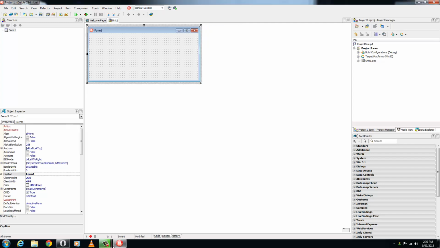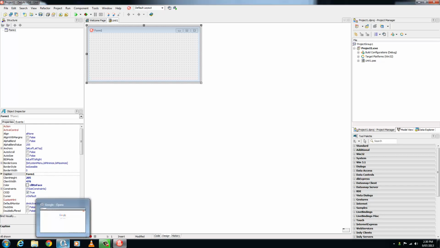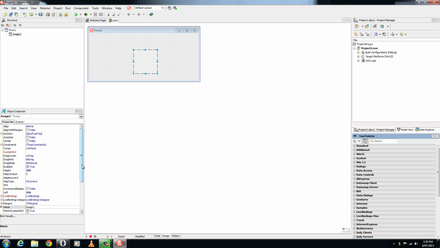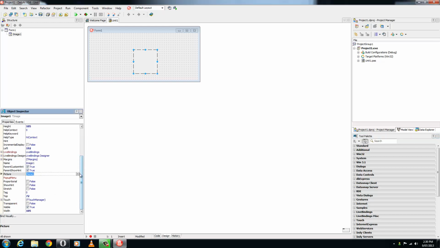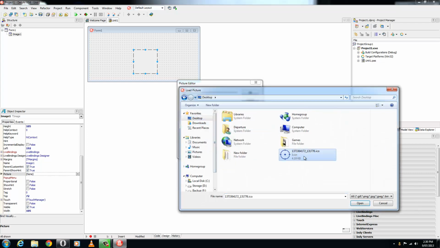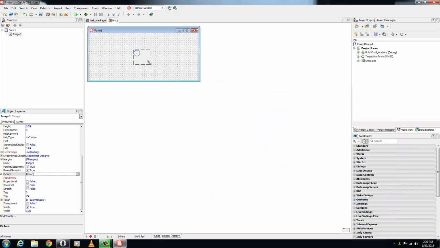For that I've already downloaded an icon here on the desktop, and I got that from an icon search just using Google. To hold that icon we're going to need a TImage on our form, and I'm going to go down to the properties here and change the picture to an icon. So we're going to load, grab that little icon there. It has to be an icon format because the cursor is an icon. It cannot be a PNG or a JPEG or anything like that. It's got to be an icon.